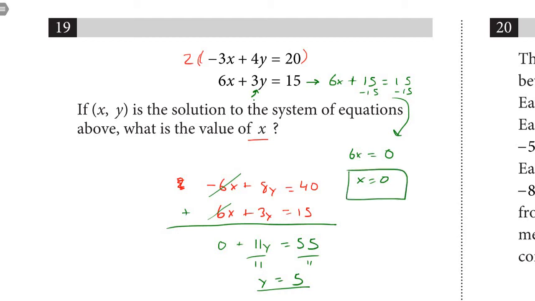So you can try it out different ways, but I wanted to show you kind of a little different way for this one today that I think could be better, sometimes more efficient for some of the problems that you do. If you recognize that one equation is just double maybe or triple whatever else is in another equation, maybe you can just double the earlier equation to cancel out the x's in the second one, or the y's. Whatever works for you, try it out and let me know how it goes.